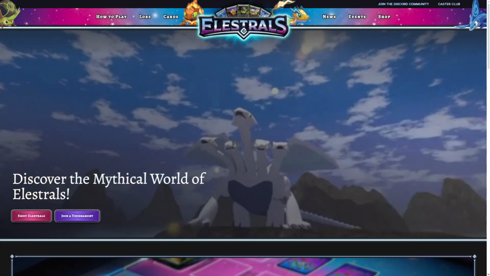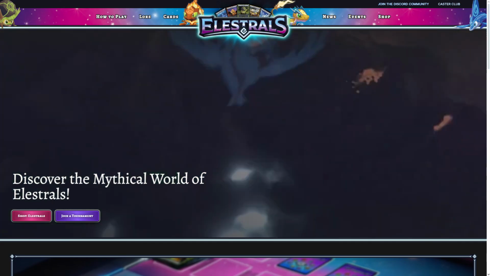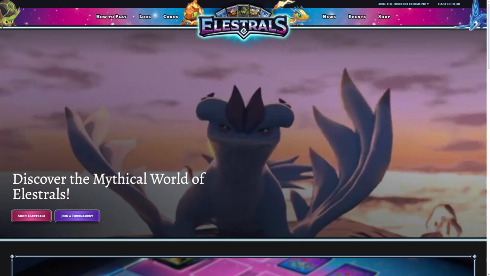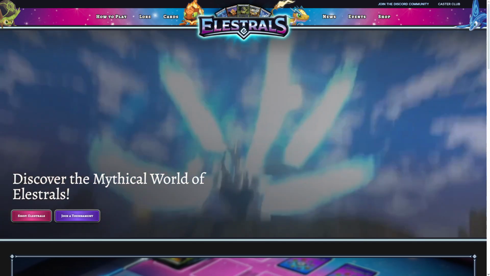Today, we're doing a bit of a weird one. I saw a comment on this and I was like, you know what, maybe I should make a tutorial video about this. I'm going to be showing you guys how to put Elestrals cards into Tabletop Simulator. And this can be done in a lot of different ways.